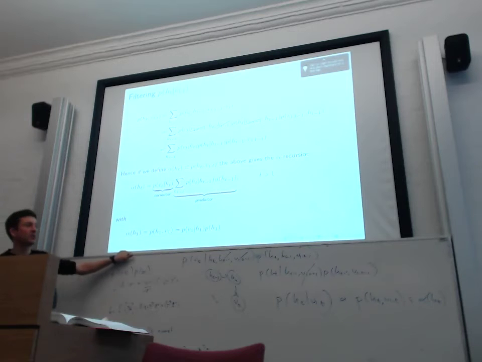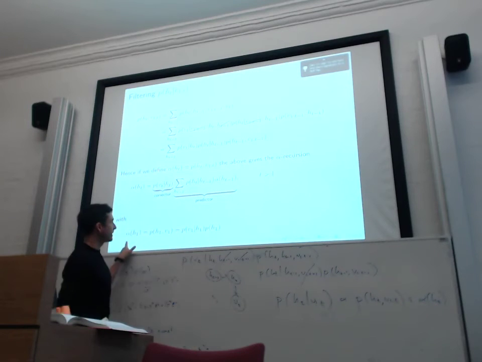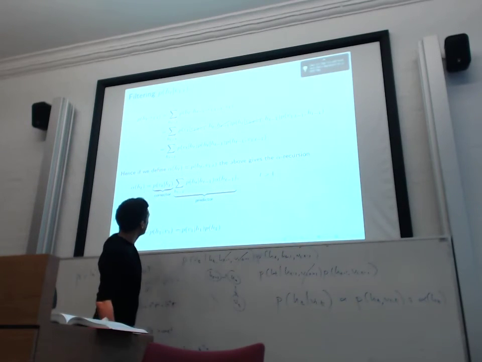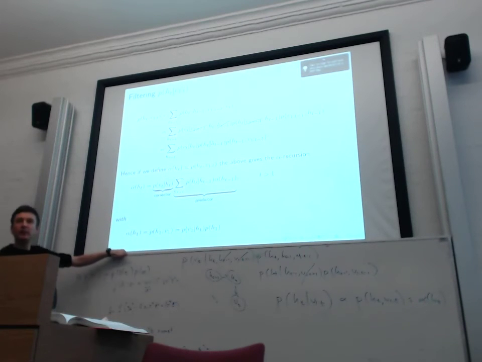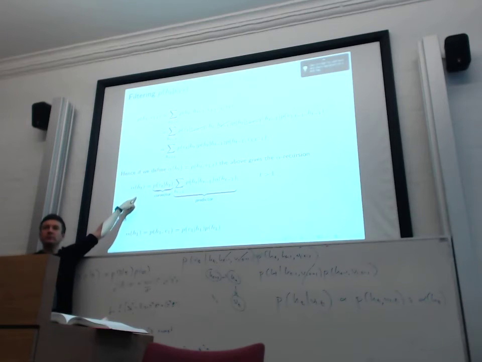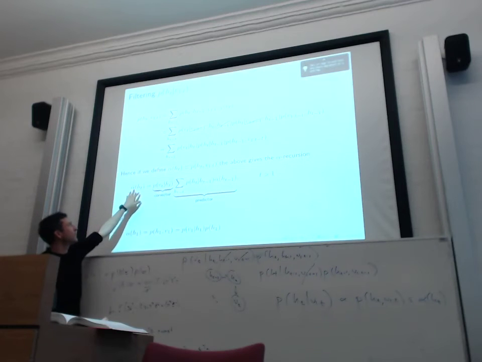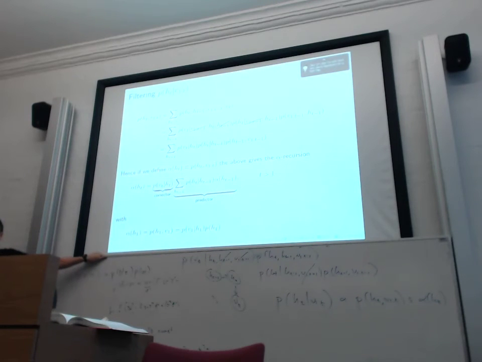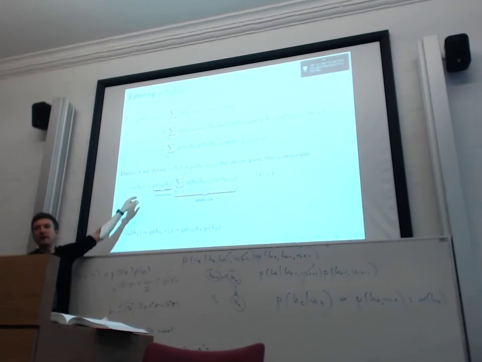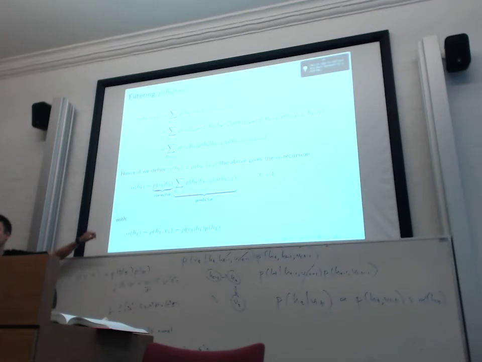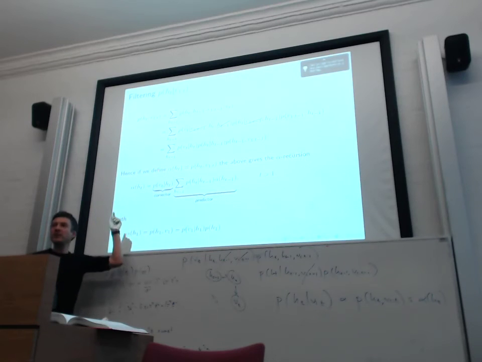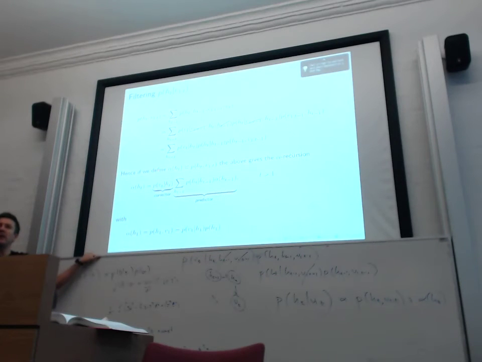In that case, it will be P of H1 given V1. Then I could take that normalized alpha, put it into here, run this through, and get a new alpha, which won't be normalized. But then I could normalize this new alpha, get something which sums up to 1. I sum up its components and divide each element of alpha by that sum, to get a normalized vector. And I can keep doing this. Each time I just renormalize the alpha that I get, so each alpha will then sum to 1.